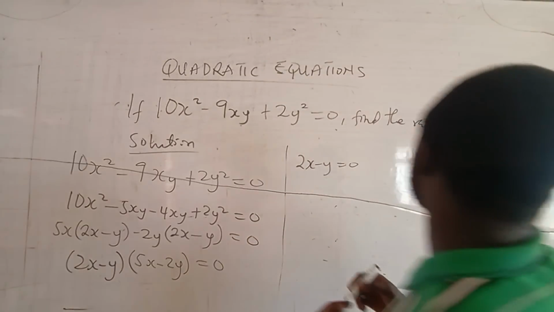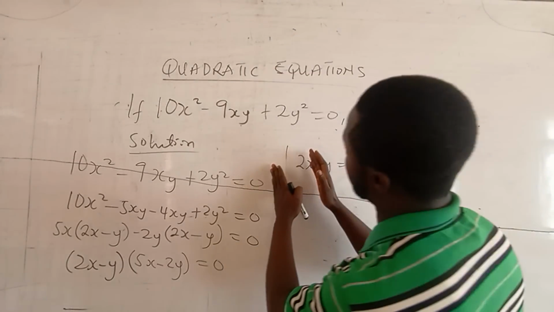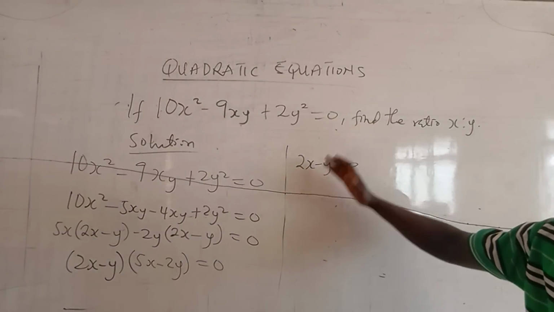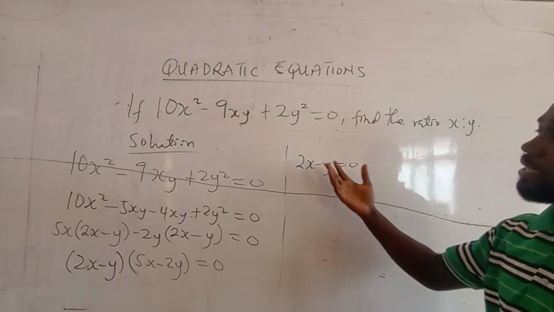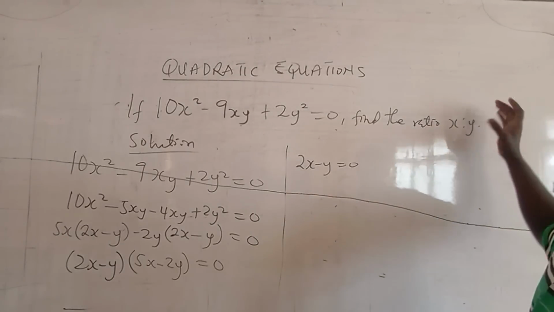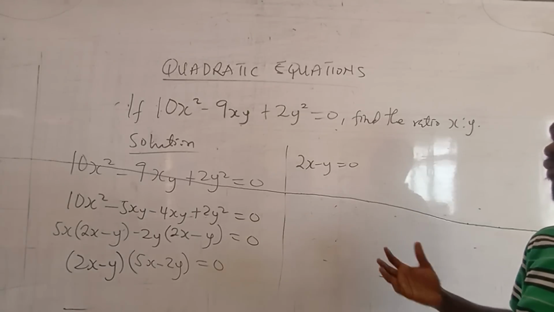Since we are expressing in the ratio x is to y, what will be simple for us to solve is that we maintain the variable x at one side of the equal sign, and we maintain the variable y at the other side of the equal sign, so that we express this as a fraction x over y. When we get that, then x over y is the same as x is to y, and then we can get the value that we want.